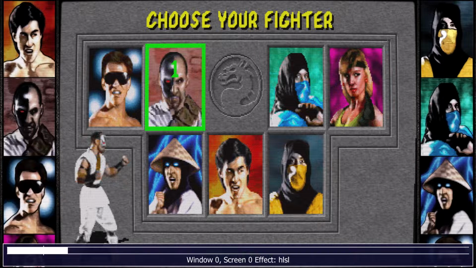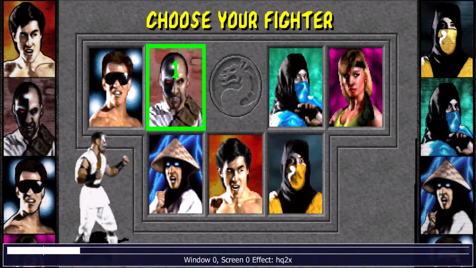But this is called HLSL, and it looks like the only thing it's doing is adding the slot mask and shadow mask effect. It doesn't even look like it's filtering the image or anything. And at a distance, there might be a distortion pattern, but I don't know. It looks pretty flat. There's no screen curvature hardly. There's a little bit. See, curved, uncurved. There's a little bit. Yeah, it's just minor.